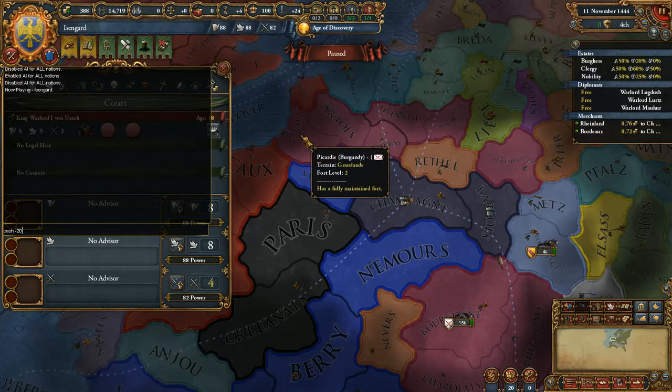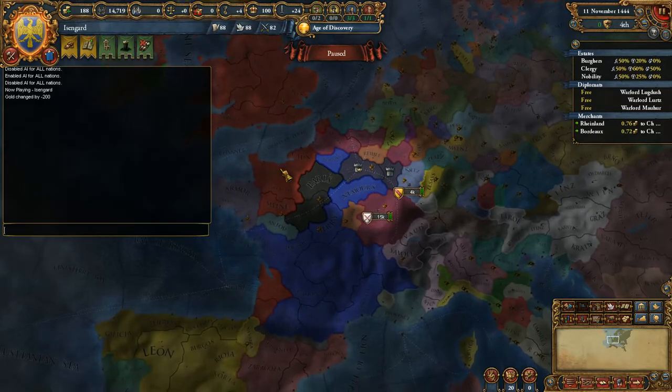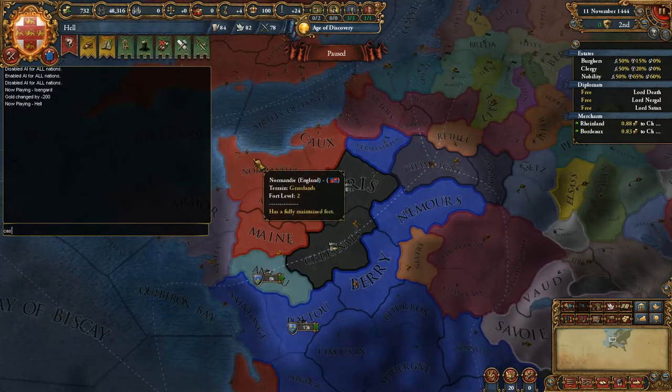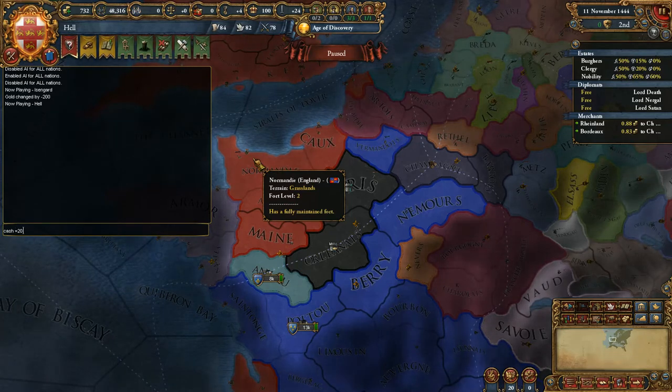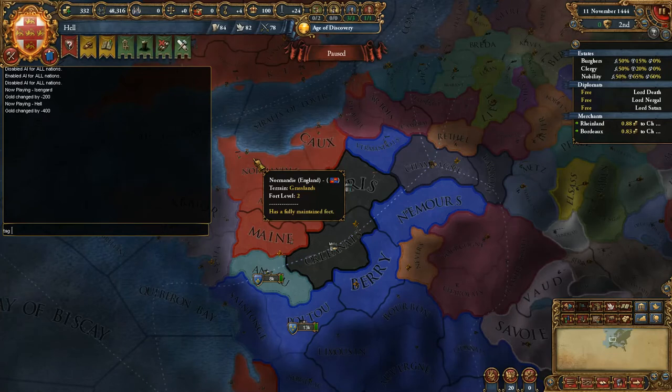Cash -100. Tag hell. Cash -100. Oh, right, yeah. Tag is chain.